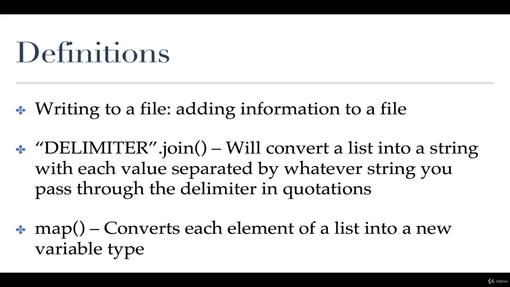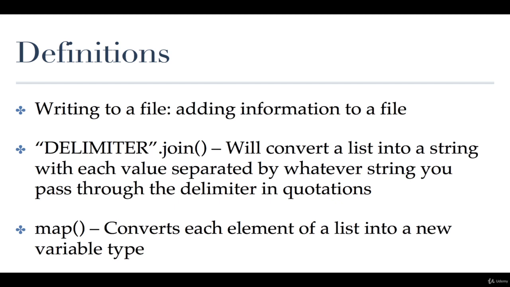Because in order to write into a file, the writing has to be with a string. You can't write an integer into a file. You need to write a string into a file. So writing only accepts string types. Having a list is super useful because you want to be able to use it for manipulation and iteration, but eventually you might want to write some of that information out. And one of the easiest ways to do that is to use the .join function. I'll show you a little bit of how to do that and the syntax for that.